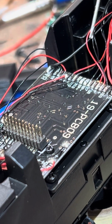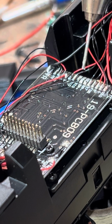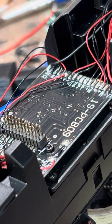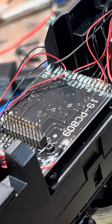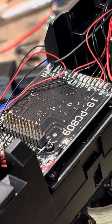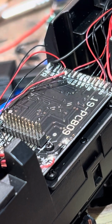Speaker terminals are right here. These two: speaker negative, speaker positive. And they're really tiny and really close. I can't see with my regular eyes, so I have to use these things here. See that? Here we go.